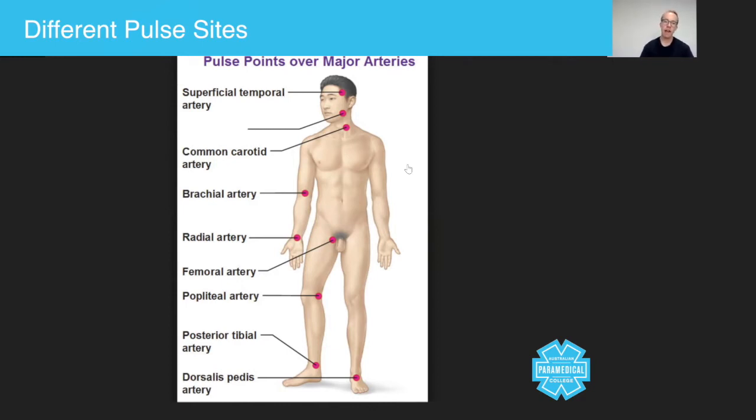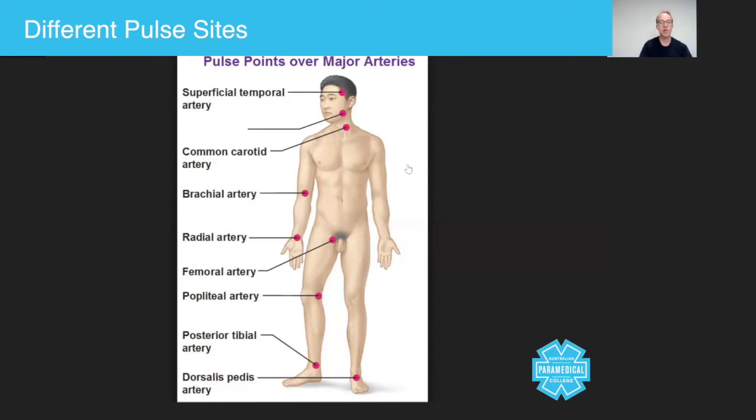Now, whenever you're feeling for circulation, you're not just assessing the pulse. You can also assess what's called the capillary refill time. Now, we do a capillary refill time either on the thumb, on the finger, on the head. And what we do is we see how the nail bed is nice and red. When you press it, it goes white, and you press it for 5 seconds. 1, 2, 3, 4, 5, and then you let go, and it should go red or pink again within 2 seconds.